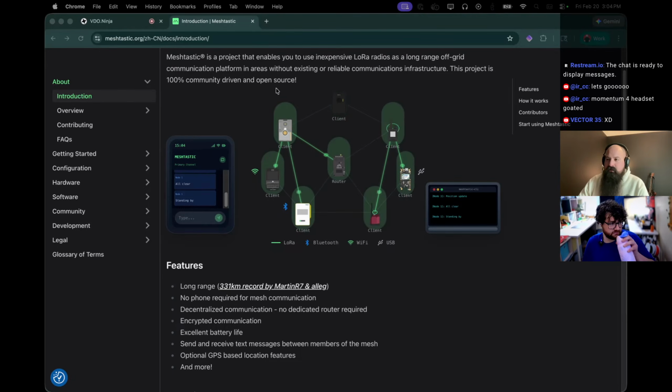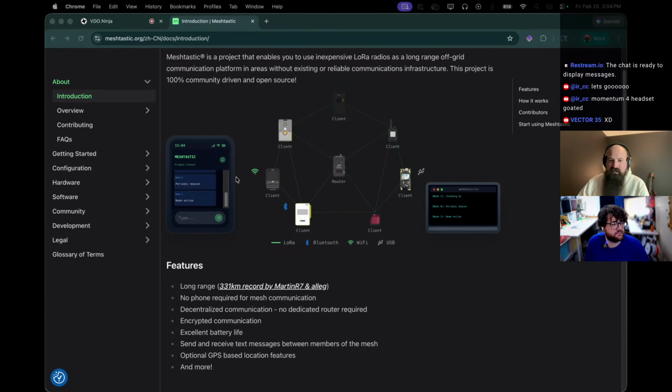So you can connect a phone or a laptop either over Bluetooth or serial, and it basically bridges it, for text messaging primarily, as well as data transfer between two end devices such as a laptop or a phone. Then this mesh communicates over LoRa, so your messages can travel multiple hops to reach the intended destination.